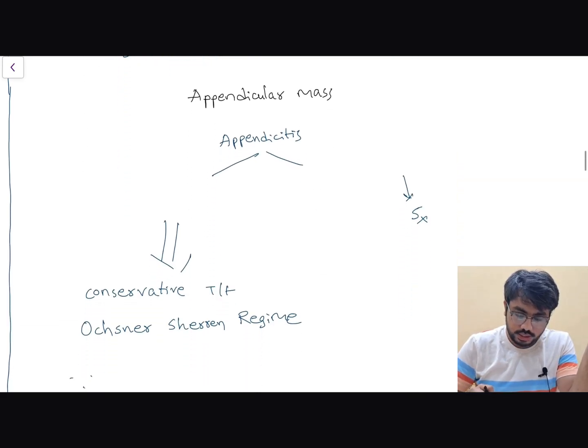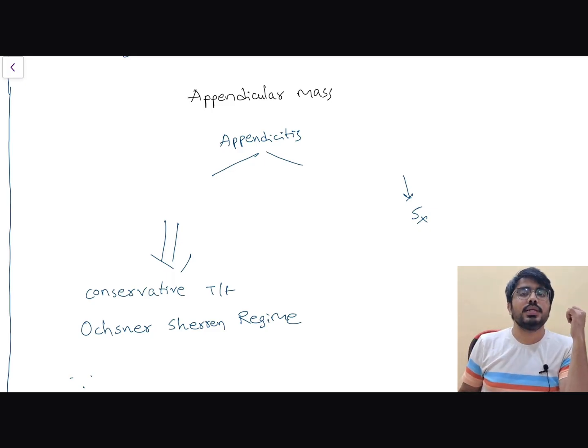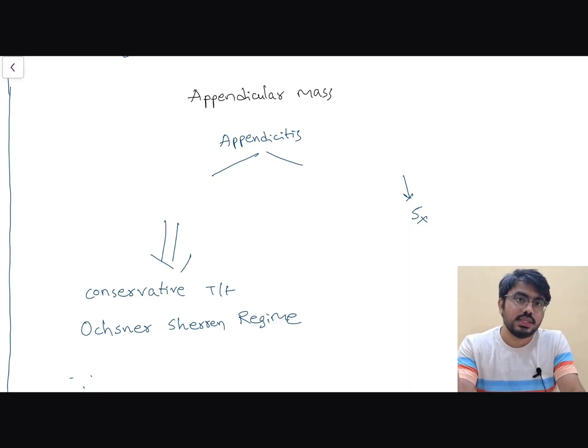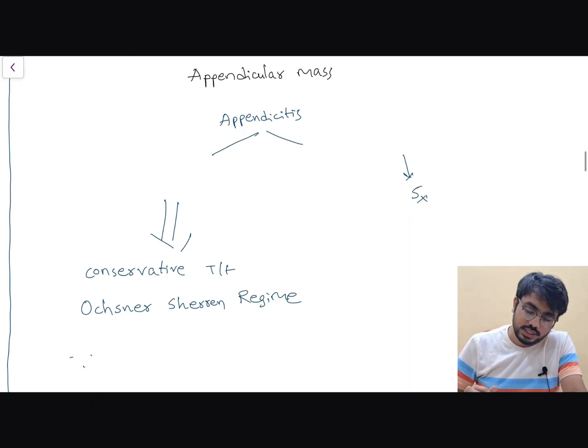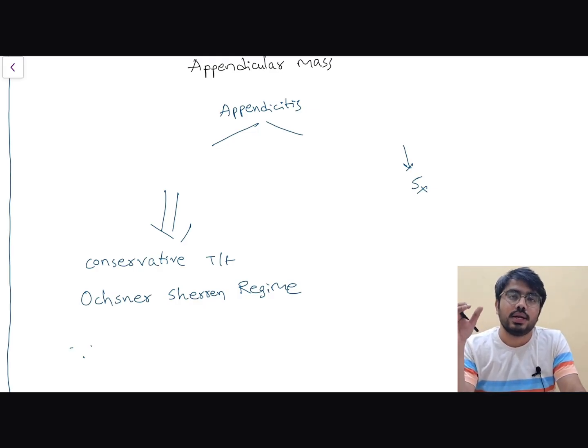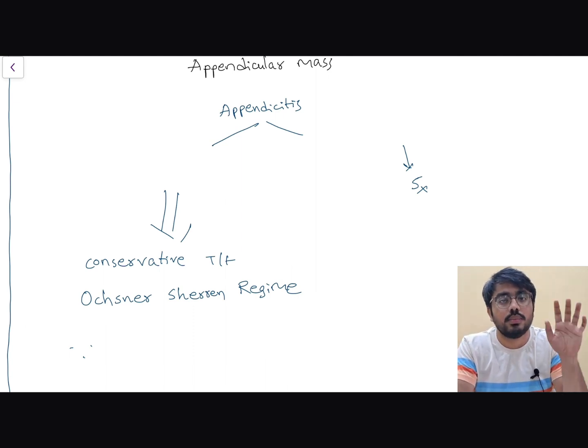Now coming to the next topic. Coming to appendicitis. No, the question is appendicular mass. It is not appendicitis, it is appendicular mass. There is a patient who has presented to me with pain in the right iliac fossa. Let us take a child who has presented with pain in the right iliac fossa. I have done the examination and ultimately found it to be a case of appendicitis. Appendicitis is a clinical diagnosis, which has to be supported by an ultrasound or a CT scan. But this case of appendicitis, on examination, may present like a mass, an appendicular mass may be there or may not be there.